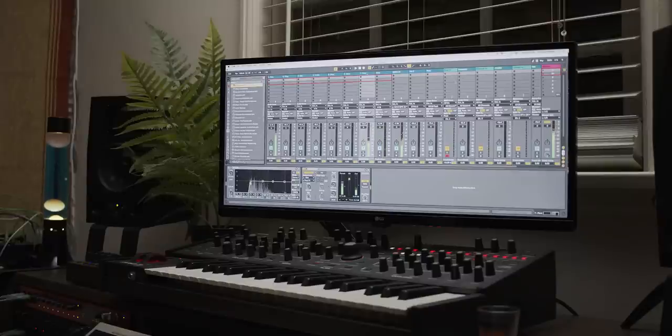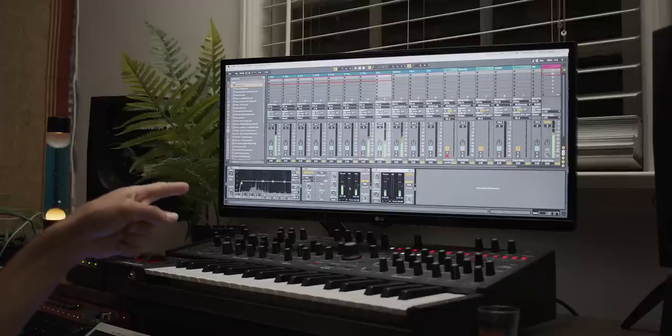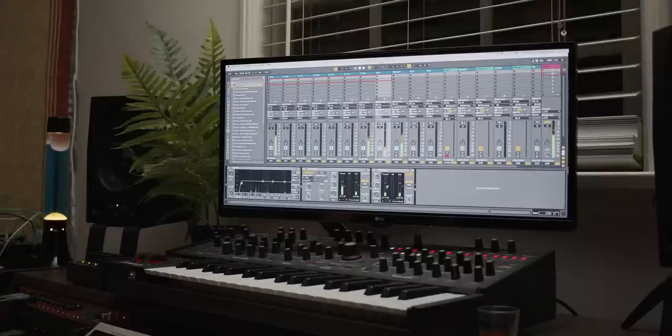So let's say another one. So look, there's even a sidechain compressor already set up on that track specifically because this is the way I make music all the time. So I kind of wanted to catch that last little peak there. A little faster.